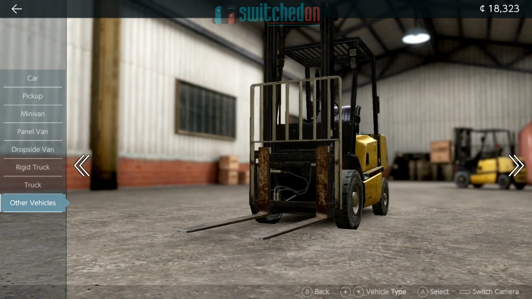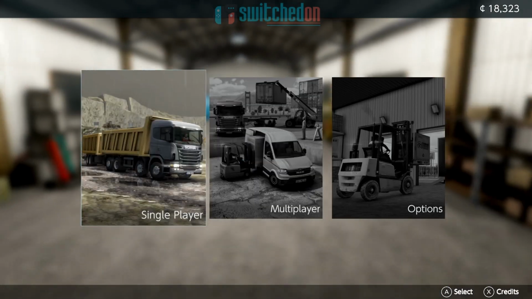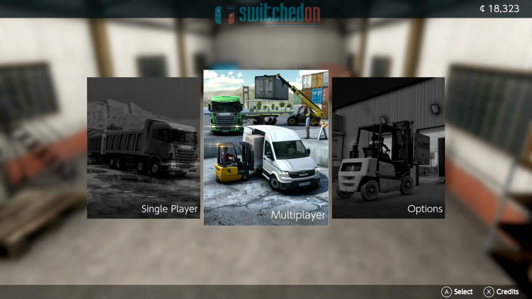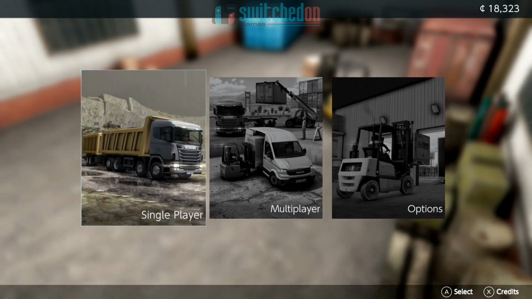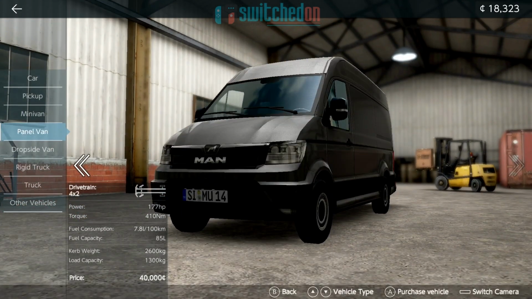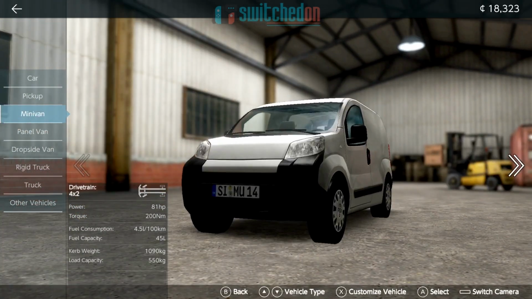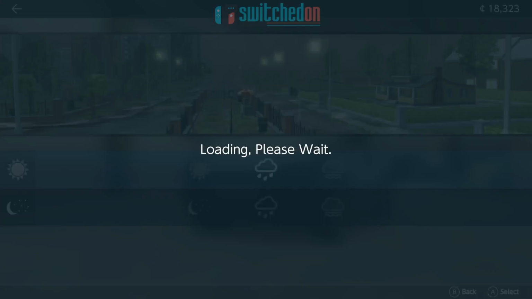But as it stands right now, unless I'm missing something, I've played this for about an hour, I've done about 10 missions, and I'm not seeing much beyond just picking up something from the map and delivering it somewhere else on the map. Let's have a look at the Iranian map actually.